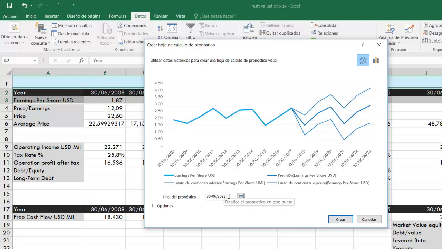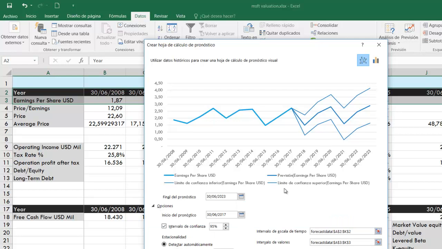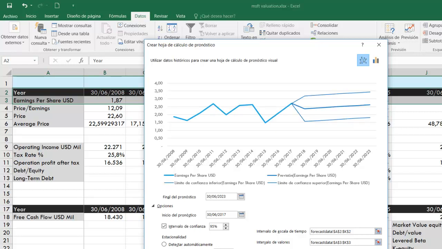Here I have till year 2023. I could change this for a different year, right? But I will leave it there. And then I have some options in which I could configure the seasonality manually, which I don't want, right? Maybe I want a smooth projection, like in this case.